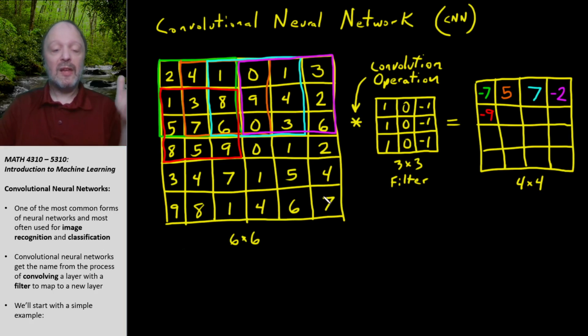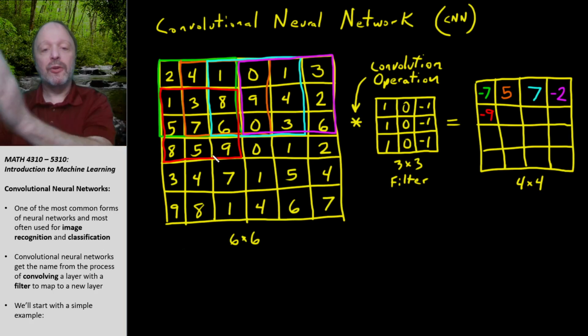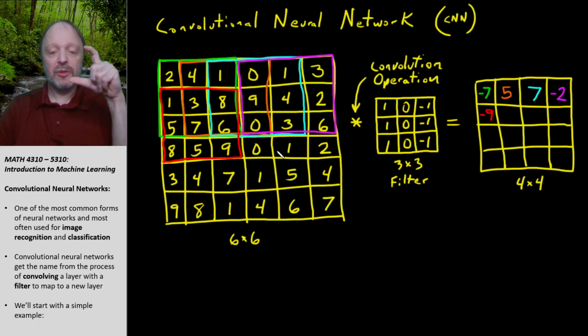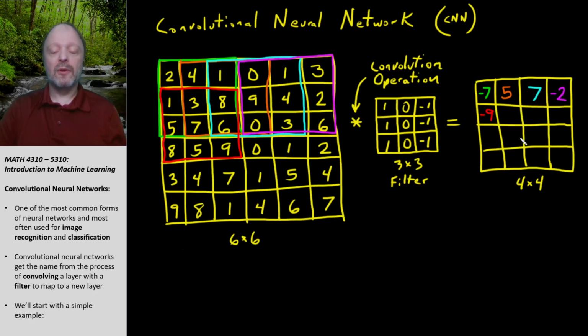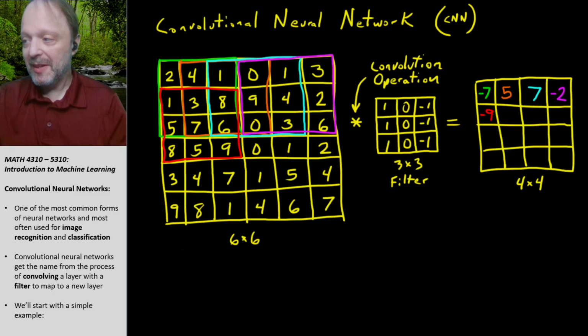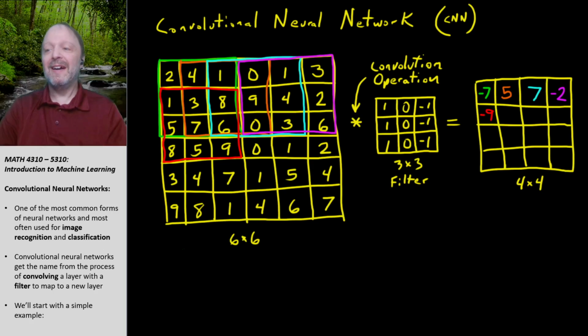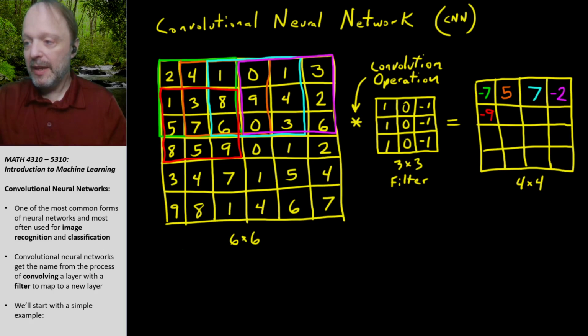So you continue shifting over by 1 pixel at a time, doing your convolution with your 3x3 filter on each block until you get down to the very end, and then you will have filled out your 4x4 resultant matrix over here. Alrighty? So, not too bad, right? Not too bad at all. So, at least I don't think it's too bad. I kind of like that.